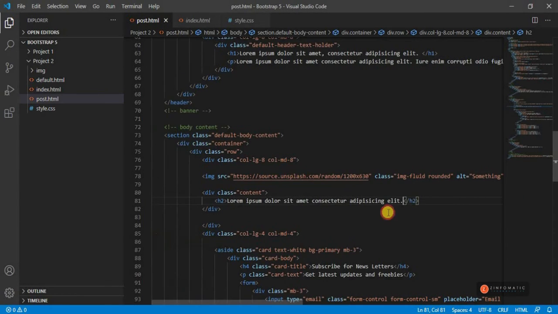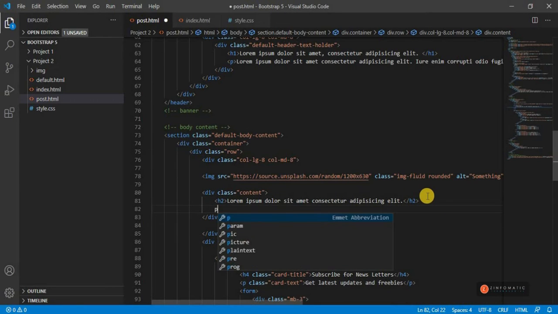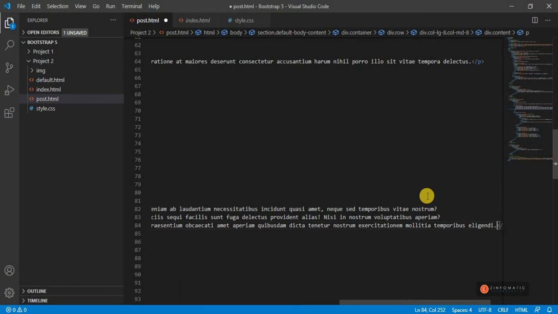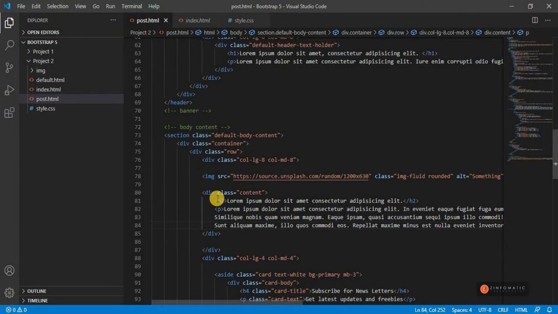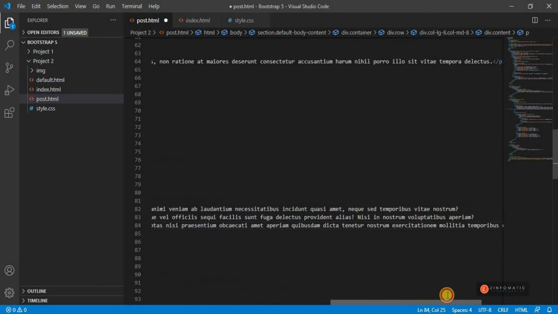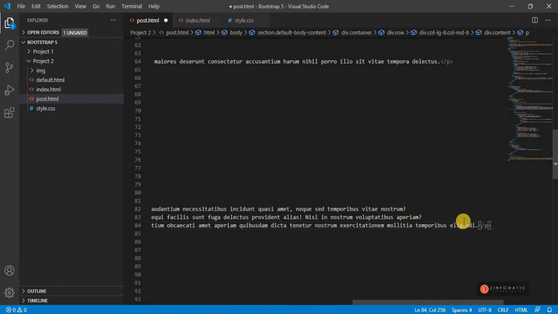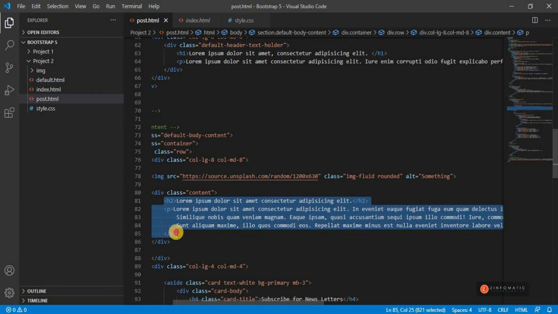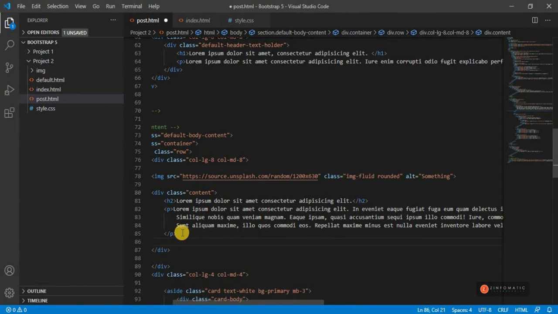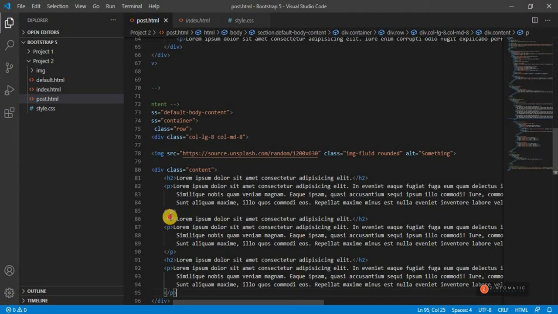Okay, and let's add in some paragraphs. Say lorem, and I want it around like 3 paragraphs inside that. Okay, and let's just tap this a little bit. Let me format this. Okay, so I'm just gonna copy this one and paste it here and here, and this I'm going to change to h3.